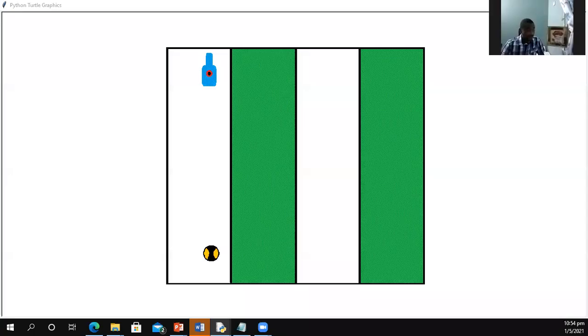Hello and welcome. In this session, we are going to look at how we can detect collision in our game. That is, somebody hits or throws the ball towards the pin and collides with it. What we want to happen is for the pin to disappear. We're going to have a sound being played, and a score incrementing. All right, so stay tuned.